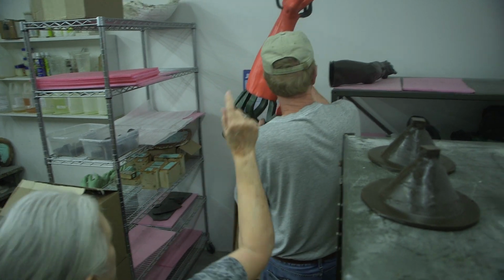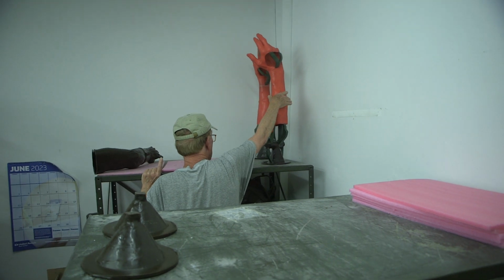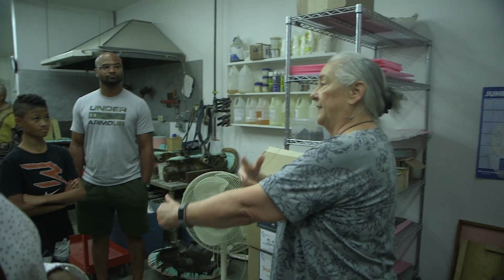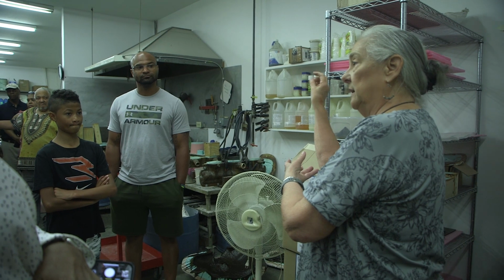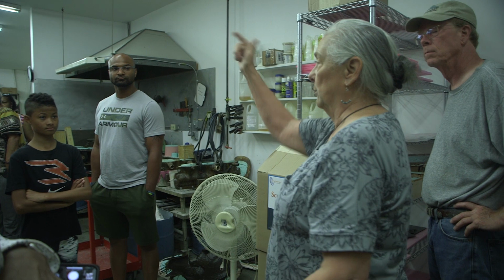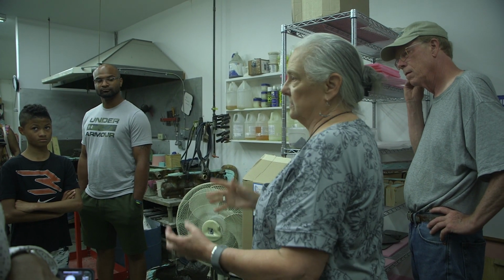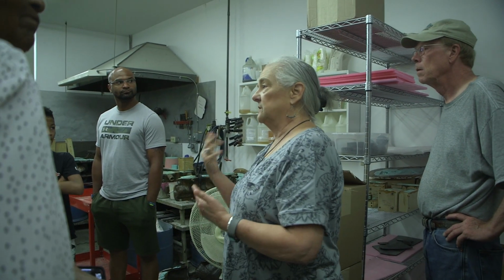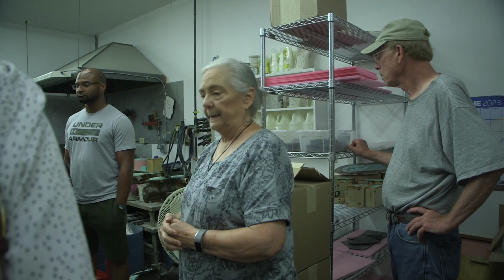This is a 3D printed wax. It's a little different than what we normally do. So what was done with that, we actually scanned 2 different people's arms, put that information in the computer, turned it into a 3D model, and then sent that off to a company that does 3D wax printing. So they made the waxes for us, and we were able to skip the molding part. That works for some things, and other things it's not as good for. But this doesn't usually have as much detail, and so for that reason, we wanted to go with the traditional mold making for this particular piece.